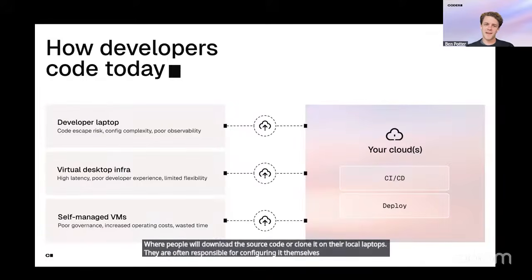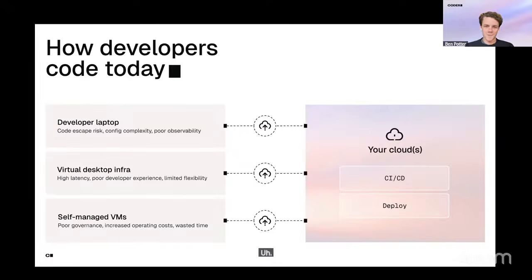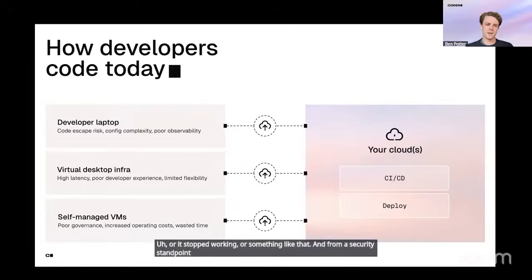And that creates a lot of issues in the development loop, where developers say, it works on my machine, or it stopped working, or something like that. And from a security standpoint, it's not ideal to have source code on local machines, especially with many contractors cloning and working on repositories. So the developer laptop, for many reasons, is not a fantastic place for development environments, especially because once the code is actually written, then it's getting pushed into version control in the cloud, which is a totally different environment that is standardized.